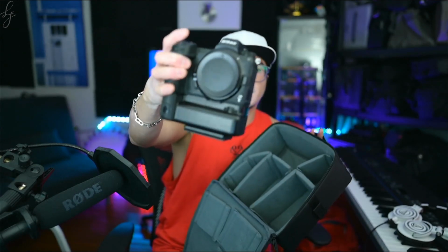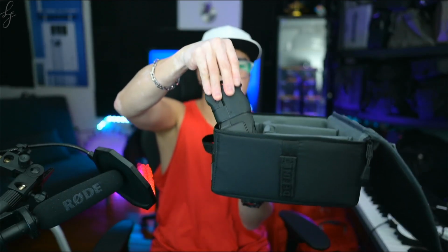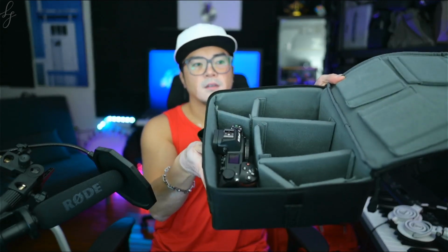Okay, so that's this. This is the bag. Usually I'd have one mirrorless body in there with 2 prime lenses, like an 85 and a 35, and some accessories. And you can see here guys, I have a mirrorless body with a battery grip. And if I was to have that in the bag, it sticks out. So for anyone who uses a battery grip on their mirrorless system, I don't think it's a good idea. But when you see it without the battery grip, even with a bracket, you can probably have like an L bracket underneath it too. But you can see it sits pretty flush there, and you won't worry about it coming out of the bag. Okay, so that's an 8-liter camera insert.